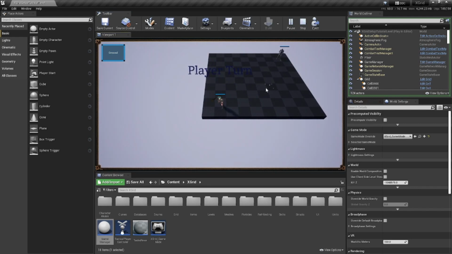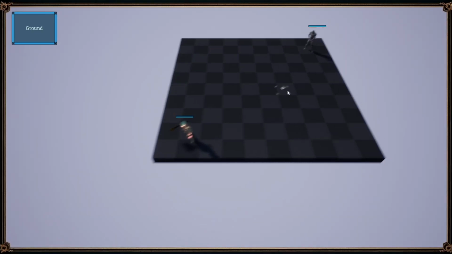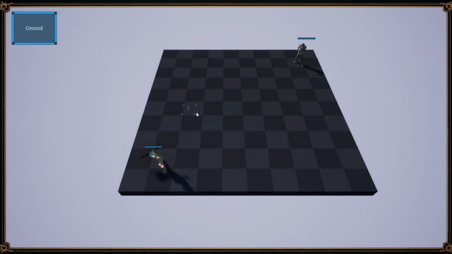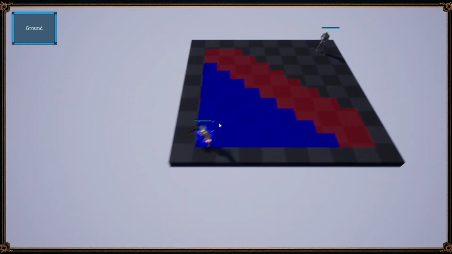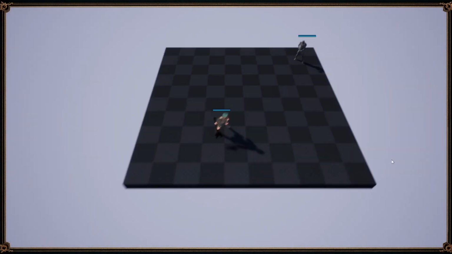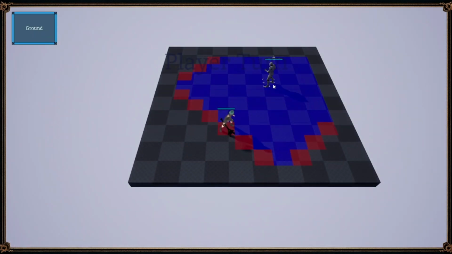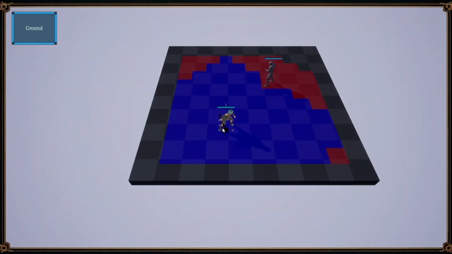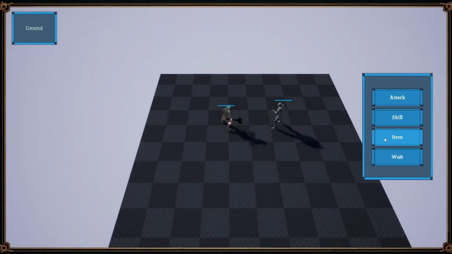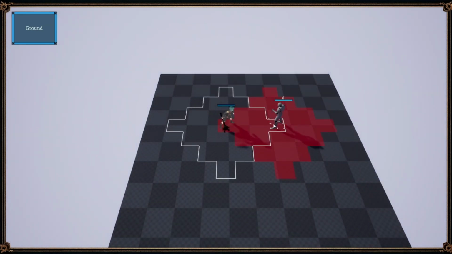And as we can see, we have a very basic setup. We have our grid. Our little scroller is scrolling over all the different cells. And if we are hovering over our units, we can see where they can move. So let's just test this to make sure. We'll make a move, pass a couple turns between the player and the AI. Let's see what we can do. How about we use a bomb?